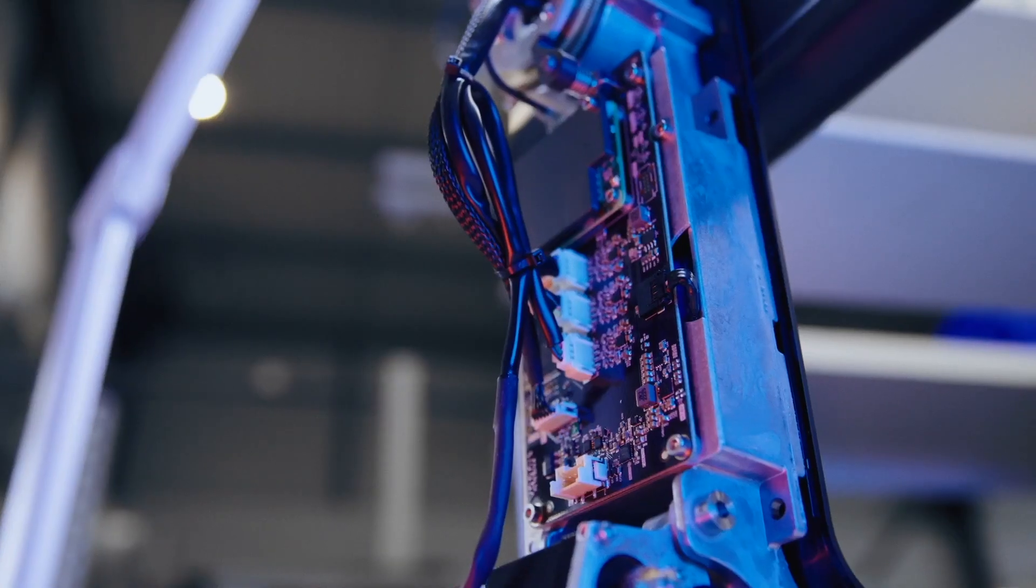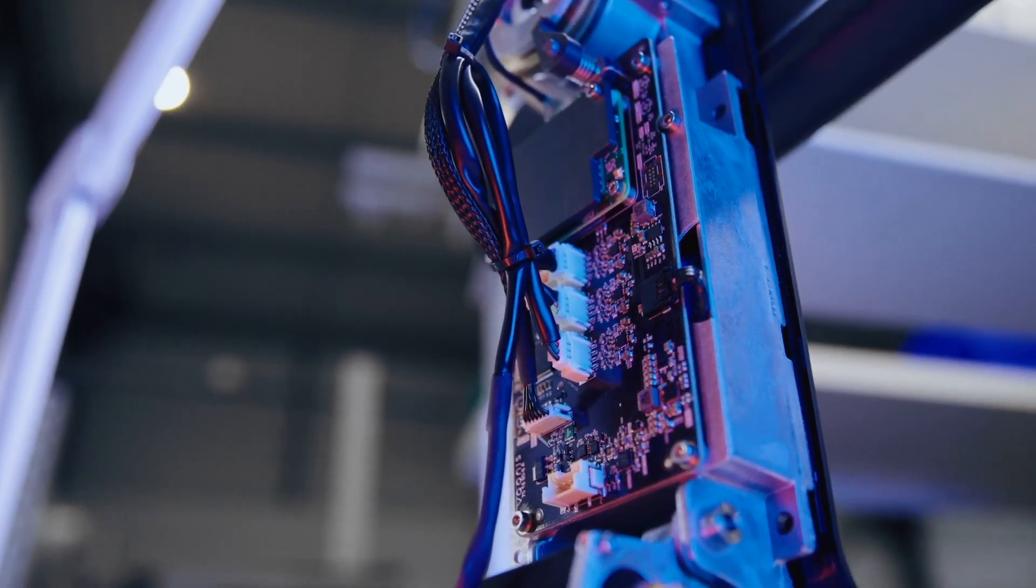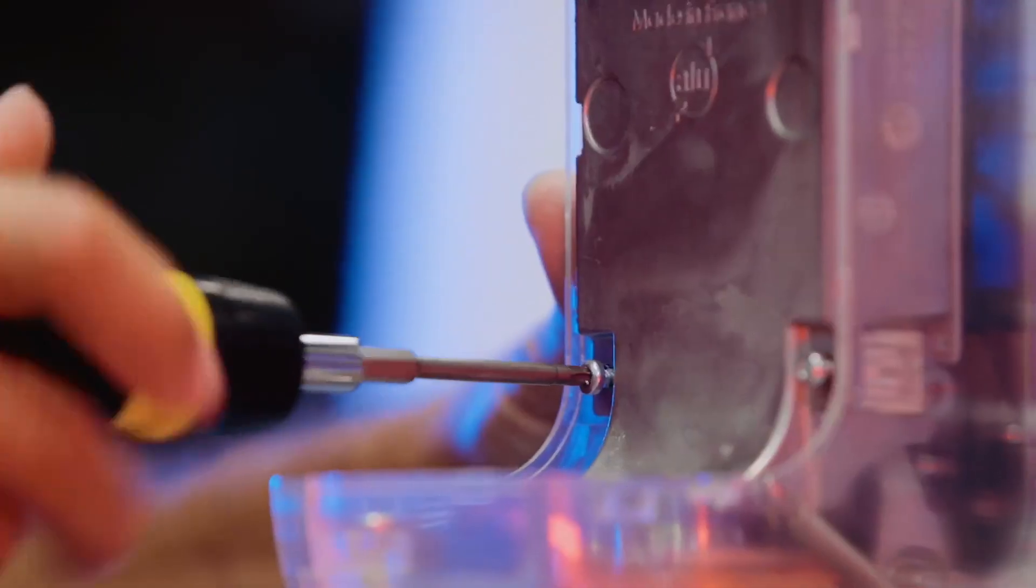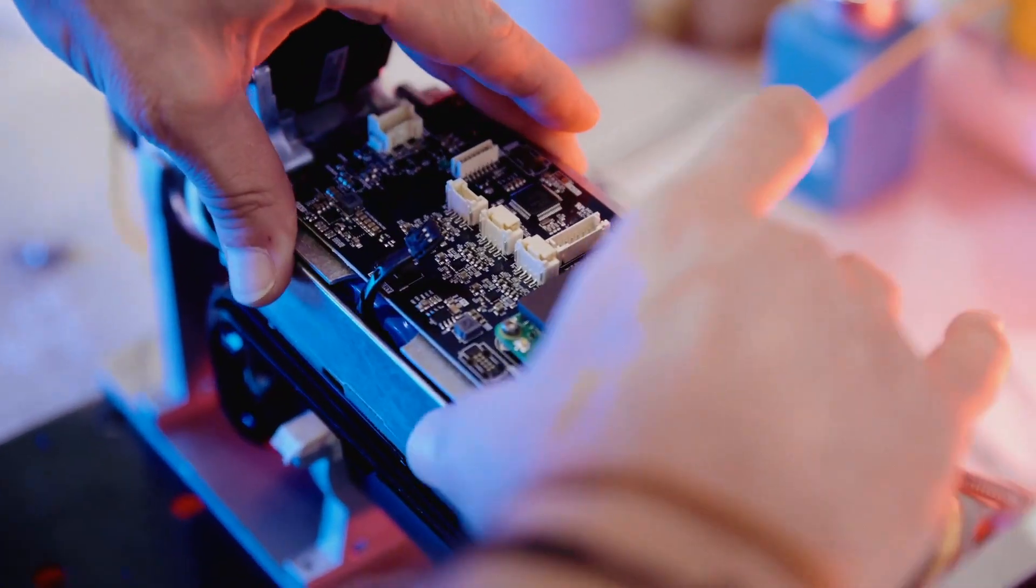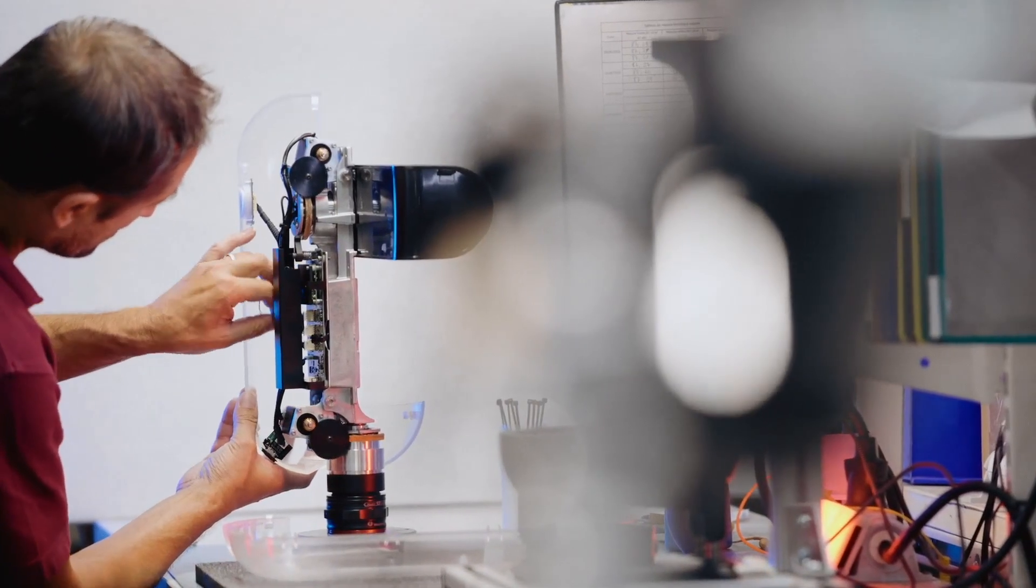It's the most important part because it's the one that connects the different components together. The aluminum chassis serves to protect and ensure the rigidity of all the parts that are attached to it, and this notion of rigidity is very important to guarantee precise aiming, good tracking, and long-term performance.